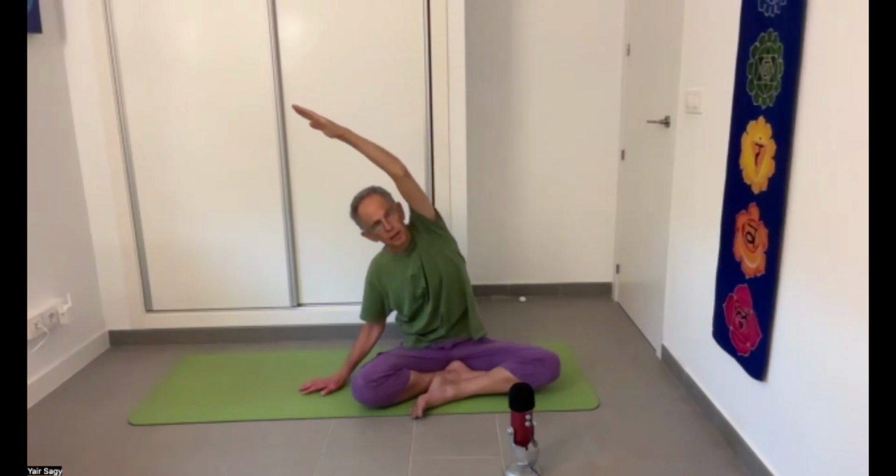Okay, good. Now let's separate the arms. Let's keep one up, the other one supporting on the floor. It's not really supporting, it's touching gently with the fingertips. Yeah, the power stays in the center. And we're going down.